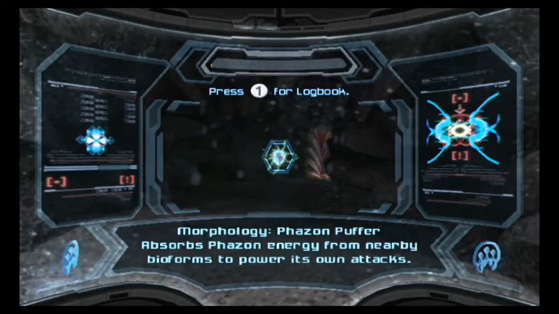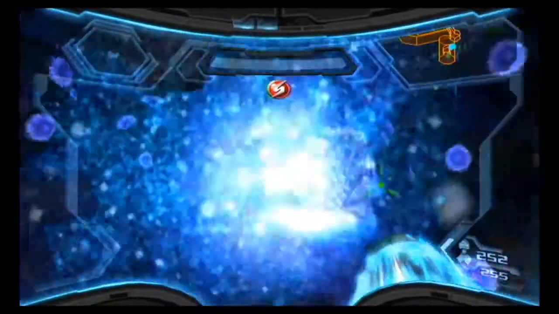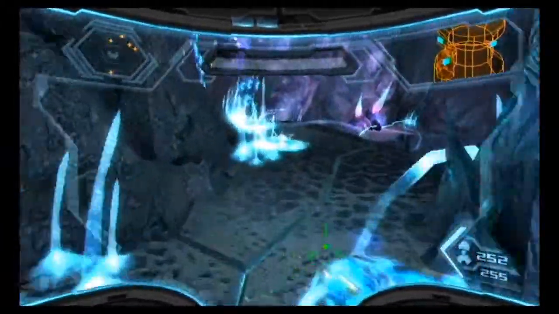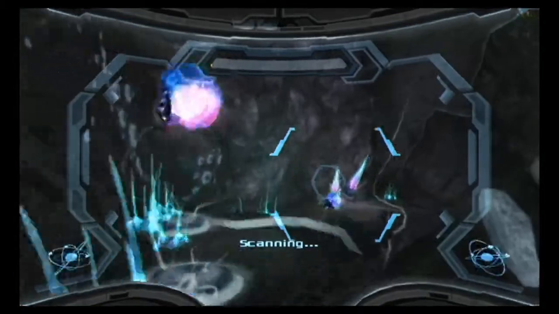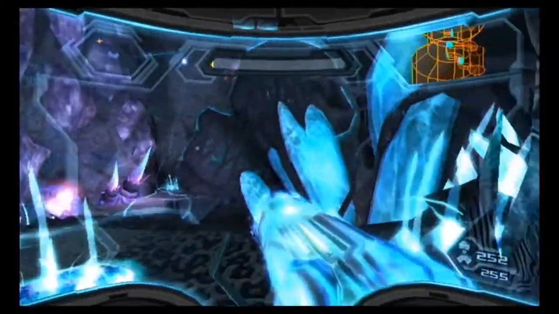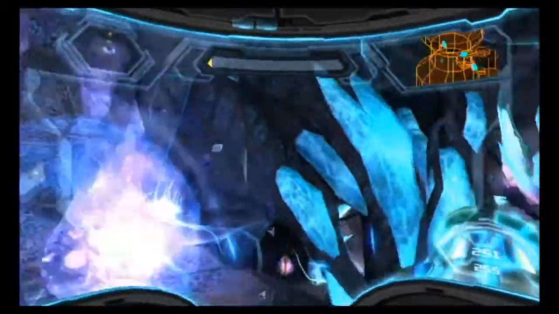Phazon Puffer. Absorbs phazon energy from nearby bioforms to power its own attacks. Yeah, it's gonna take the phazon away from you and then it's gonna blast you with it. Does a lot of damage, so be careful. And, oh god, Gel Sack. I believe there's Phazon Metroids in here! Destroy the crystals.